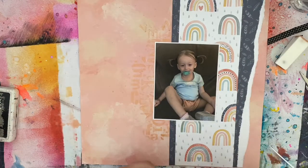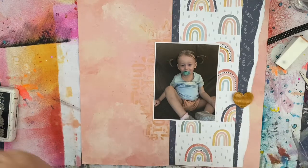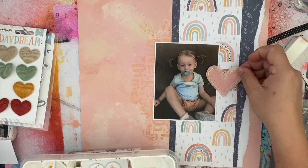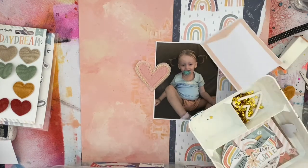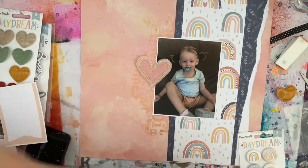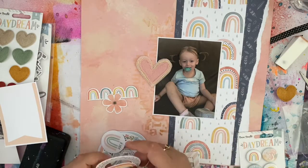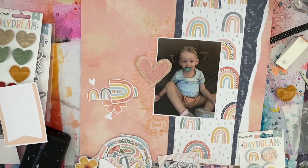Now I'm just going to map my photo. I've got all my pieces down and now I'm going to look at embellishing. It's more noticeable looking at it now, but my contrasting layer is crooked — it bugs me. It didn't bug me at the time, but here it's annoying me. My original plan was to have a Project Life-sized card or embellishment of the same size sitting there so you wouldn't notice, but I sort of drifted off from that plan, as most things do. When I start out with something in mind, it drifts very quickly.